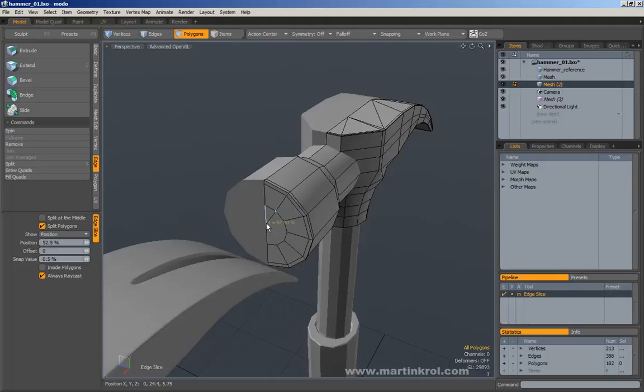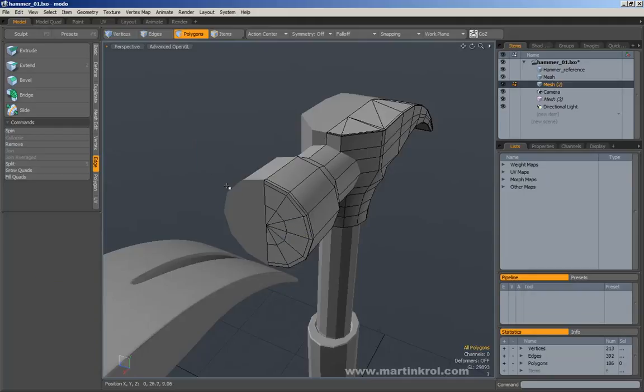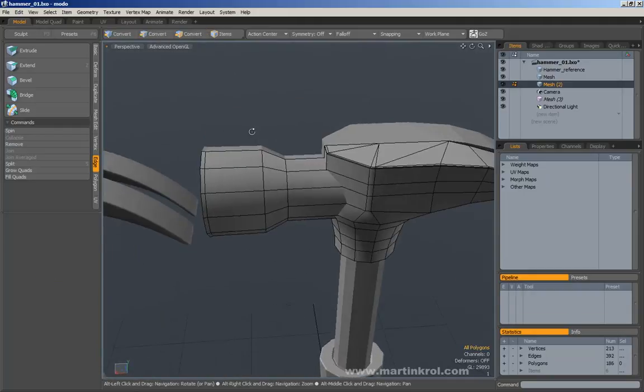Right now I have this vertex selected and it's telling me that it's 52.5. Well, I can actually change this to 50% and then press enter. And now I will have made a slice that's exactly in the center. So I can do something like that, and I can use the tool again and again until I have closed it off entirely.